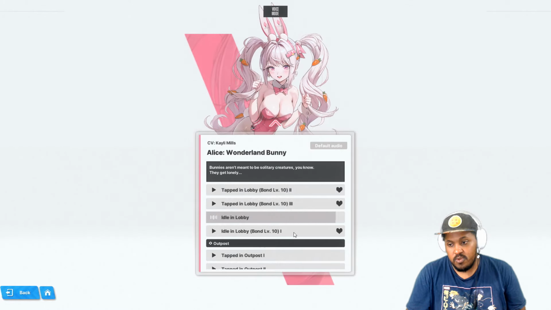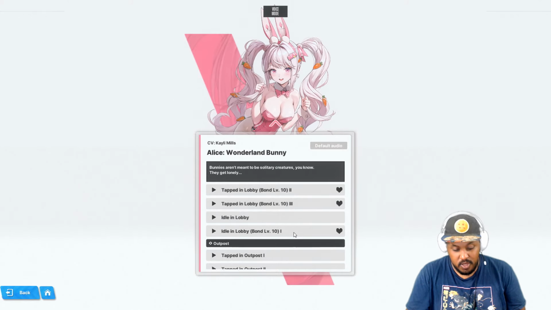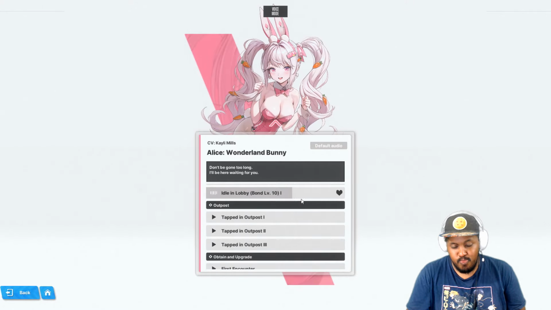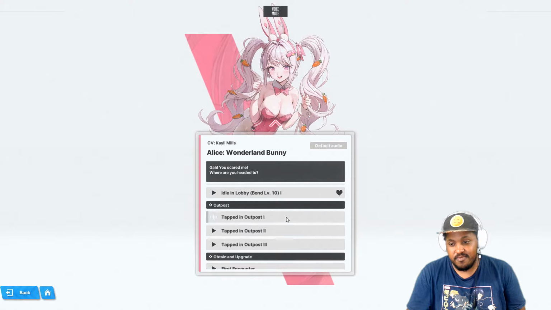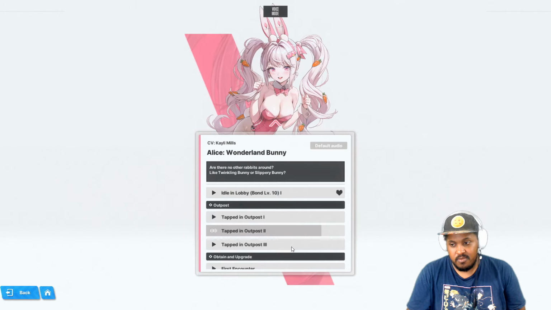They get lonely. Yo, she's hinting at some shit, man. Yeah, I know you're not meant to be solitary. That's why all bunnies need a mate. Don't be gone too long. I'll be here waiting for you. I know you will. You scared me. Where are you headed to? Are there no other rabbits around? Like Twinkling Bunny or Slippery Bunny?